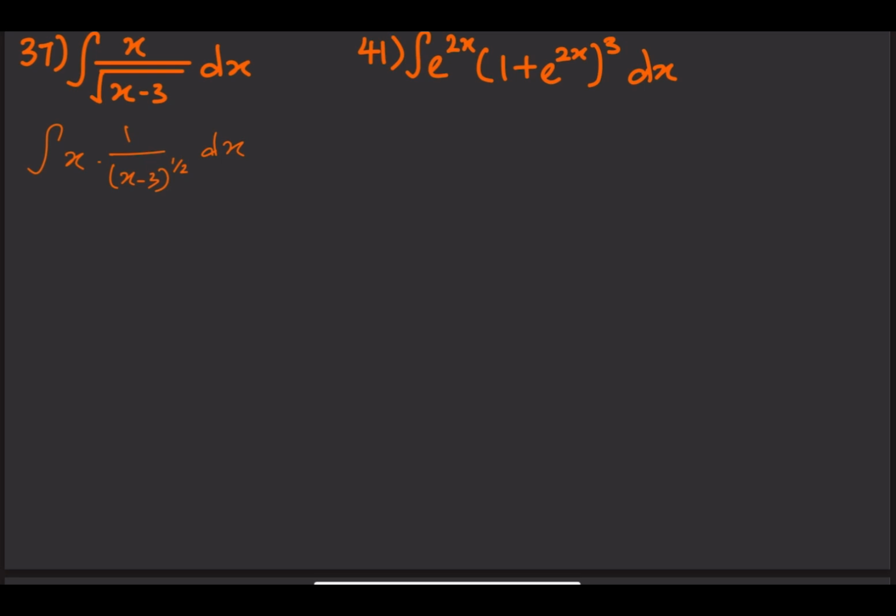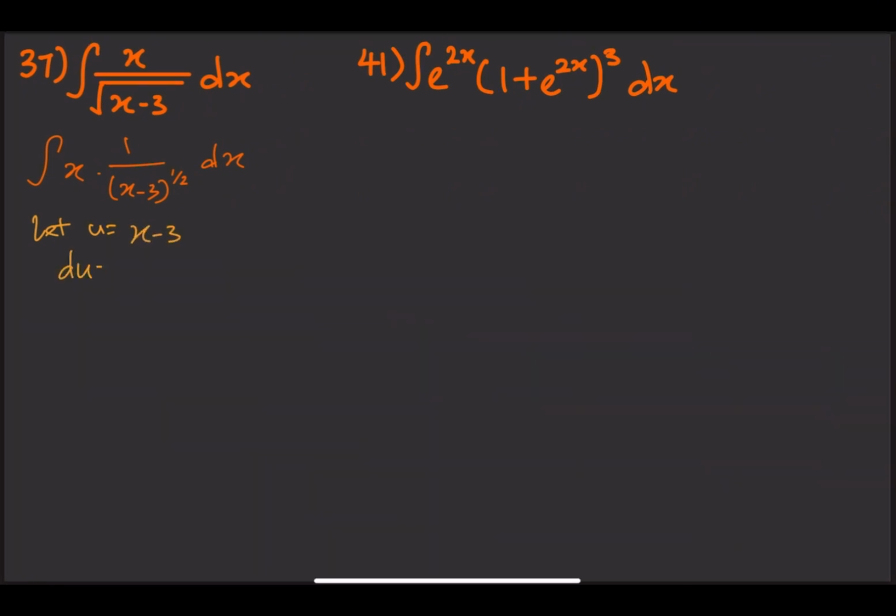You will notice the more complex equation down here, right? So, as always, let u equal x minus 3, and therefore du equals dx. What you will notice is you can't seem to find a way to cancel terms. So another trick is we can use x. Since we have u equals x minus 3, equivalently x equals u plus 3.